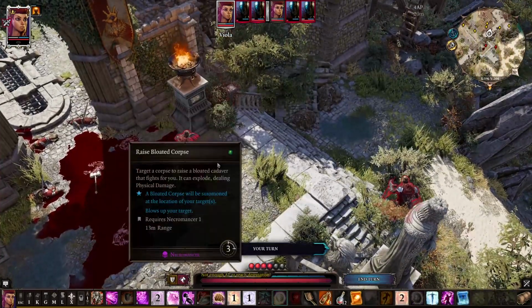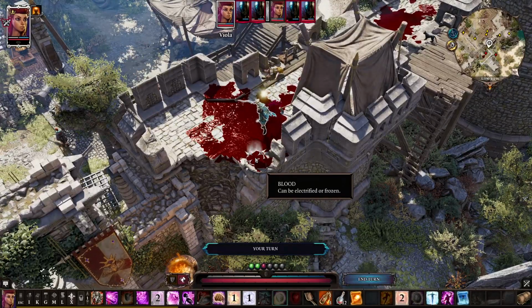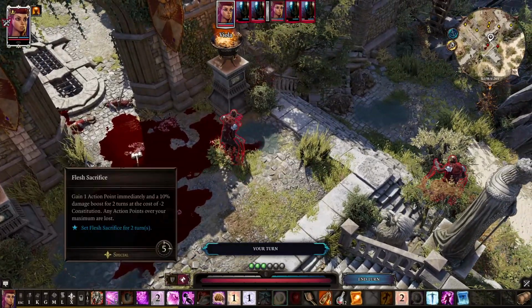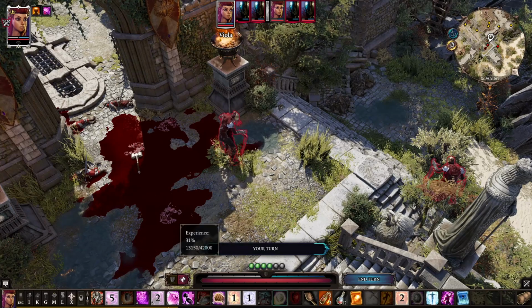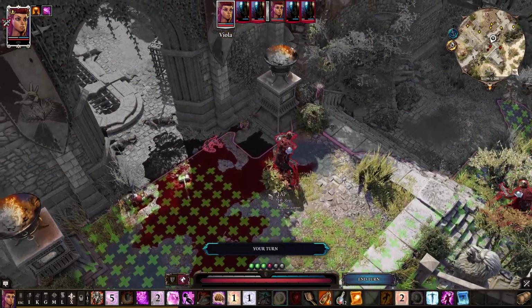And then we have more spells. I actually should not have moved here, because I forgot that I was going next. So now we can actually kill this one and get some points from that, but let's do the flesh sacrifice. As you can see, dealing with these ones without Lone Wolf is much more work, but still very much doable.